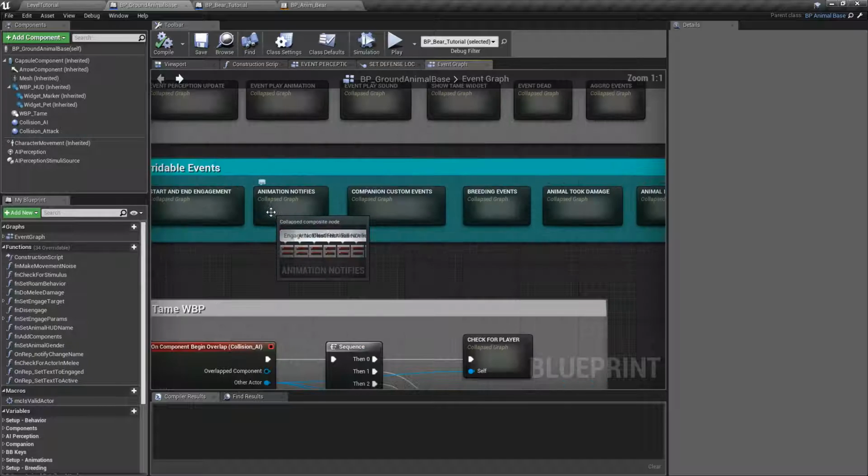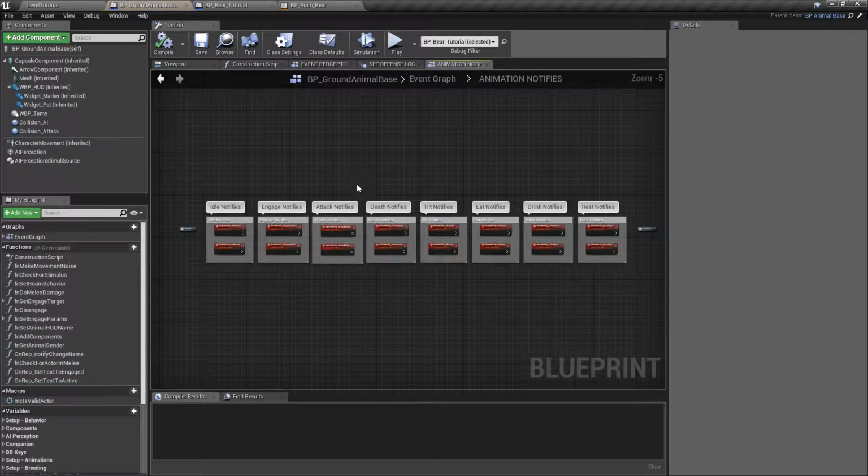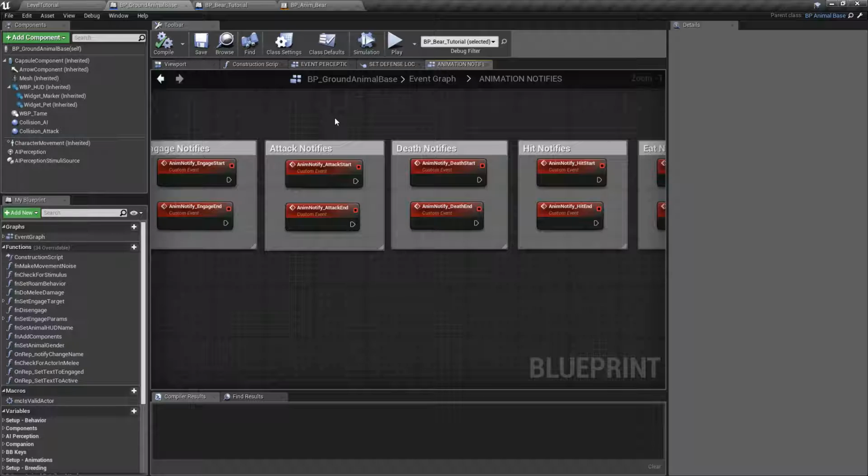So if we go to animation notifies on the overridable events, and you open this graph, which is collapsed, you'll see that we just have a bunch of empty nodes. Let's say, attack notifies. We have an event called AnimNotify underscore attack starts, attack ends. Nothing is happening here.